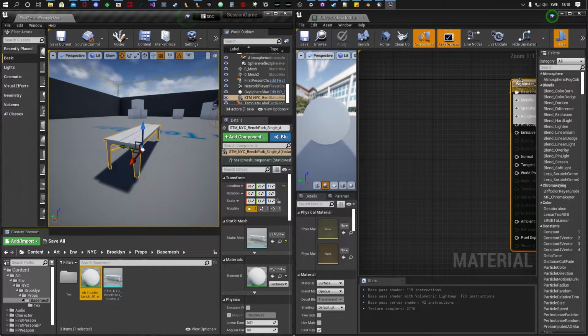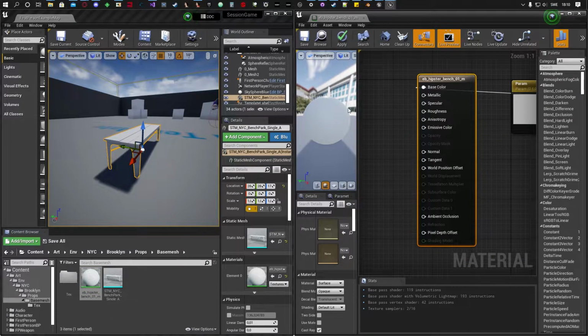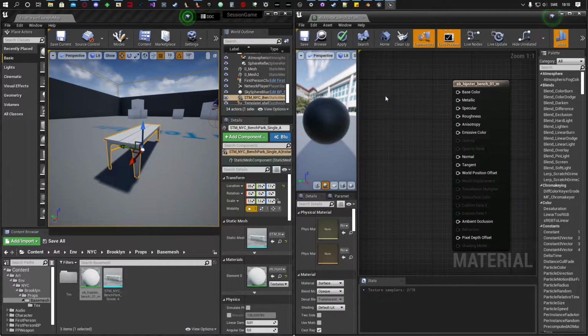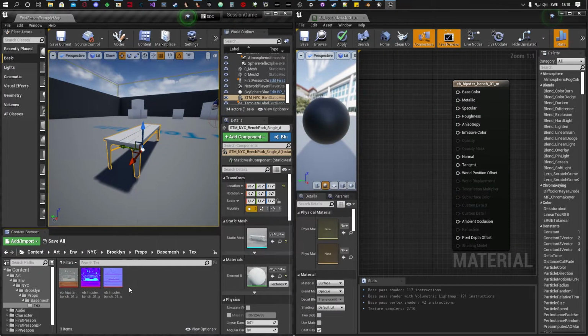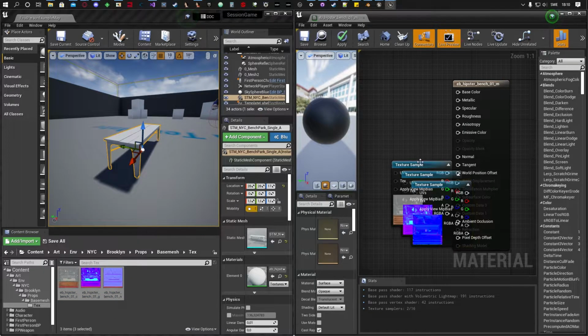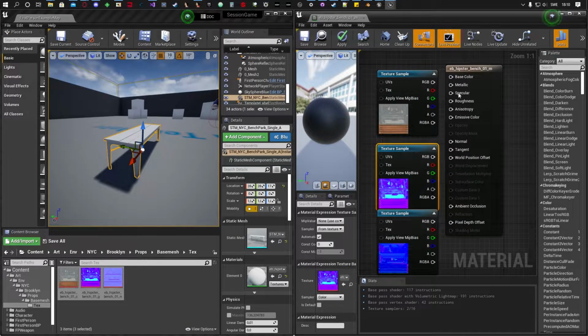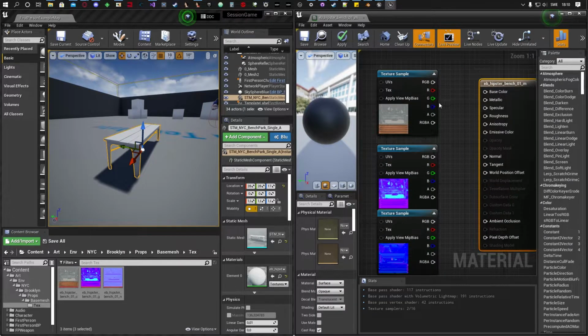Let's do this. So go to the textures and highlight them and drag them in to our material here.